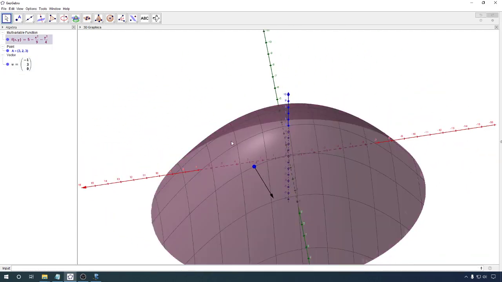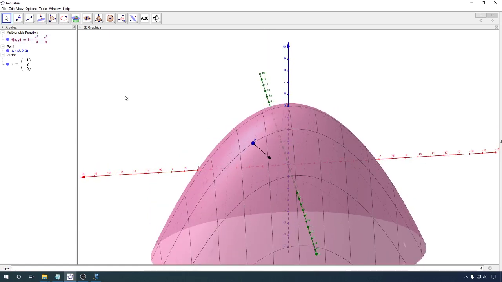So we have this other direction. And in fact, we could even go ahead and put in the plane through that direction. Of course, GeoGebra is going to make that a little bit tricky for me because it doesn't like to allow me to make planes using vectors. So I'm going to make a line through point A in the direction of vector u. And I'm also going to make a line through point A in the vertical direction. So I'm going to give it the vector 0, 0, 1.